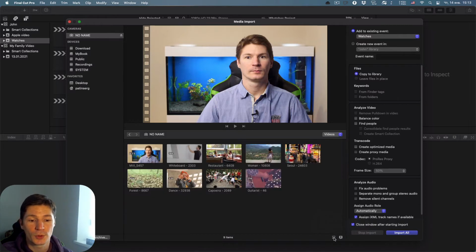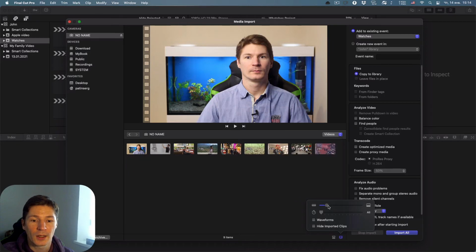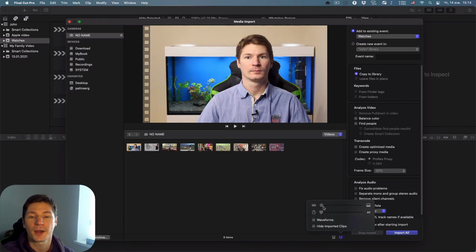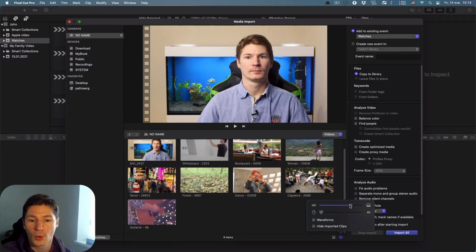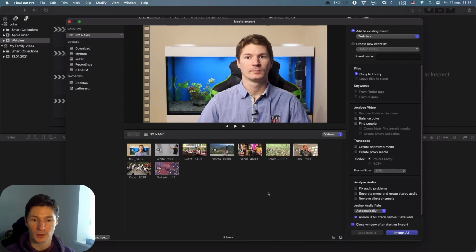But if I change the view to icon view, I have more settings here, and I can make my icons bigger or smaller, and you can do that with this slider.